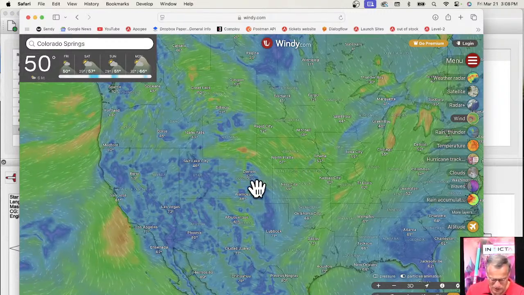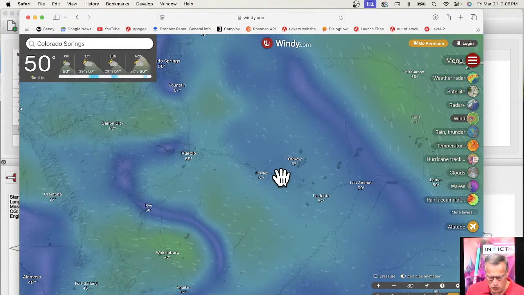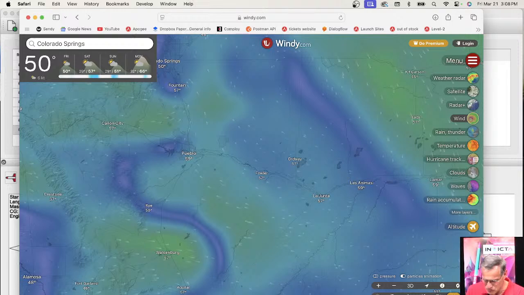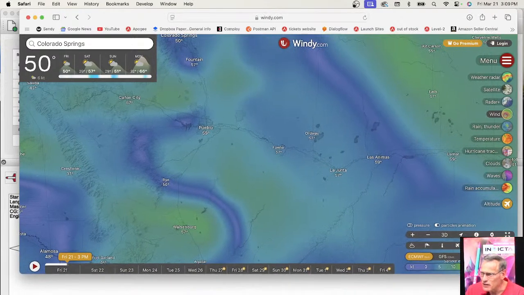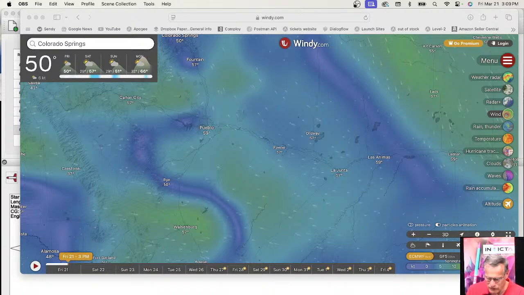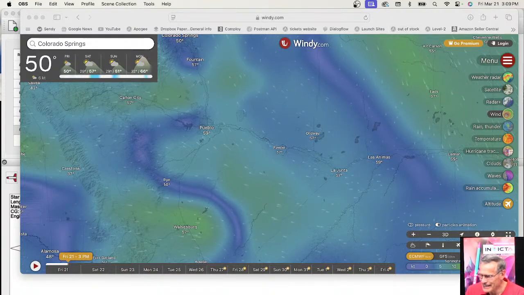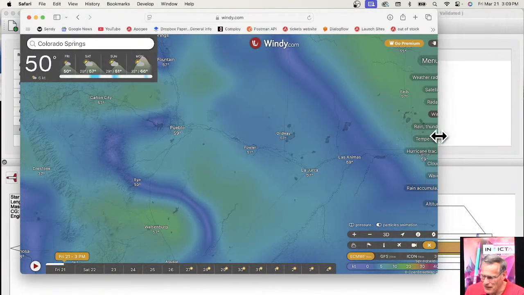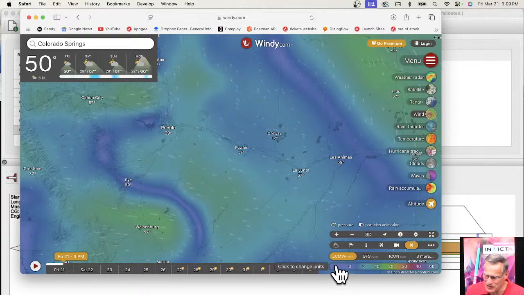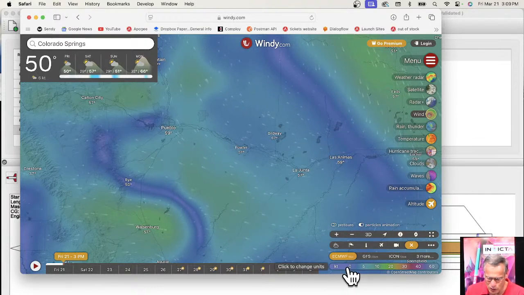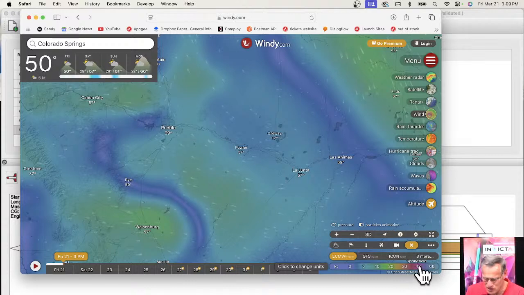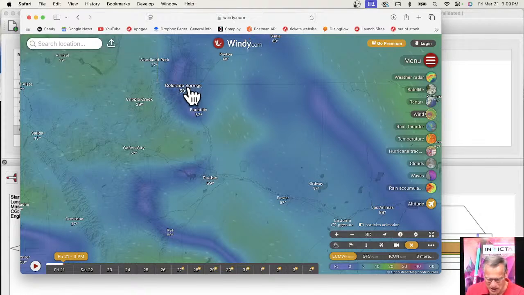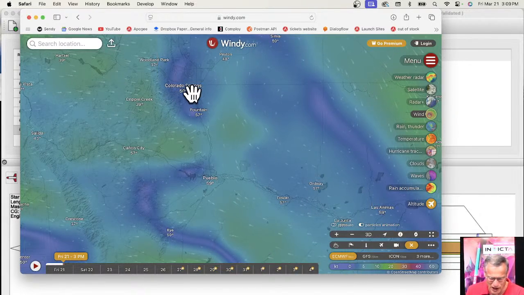So here in Colorado, we don't have much wind. It's very low, and you can see these colors. You can't see them. Let me move this up here. See if you can see it now. It's under my face. Let me change this, make it smaller. There we go. So here's the wind speed down here. And the blue region is low wind speed, and when it changes color, it's a higher wind speed. So right now, I'm in Colorado Springs, and it's almost 0 knots of wind.